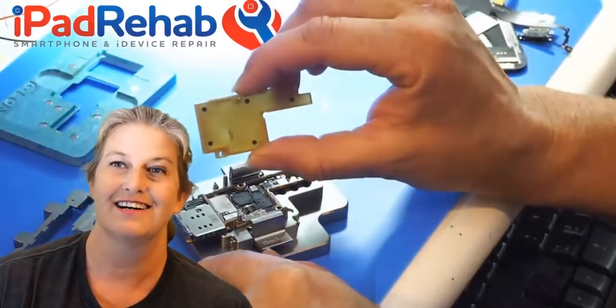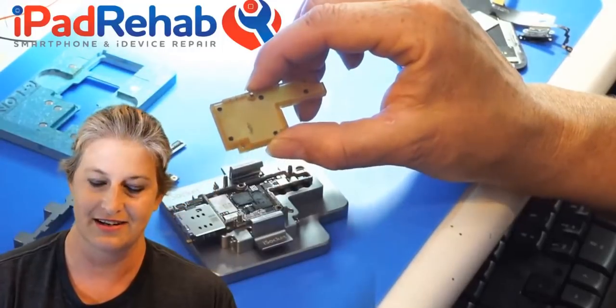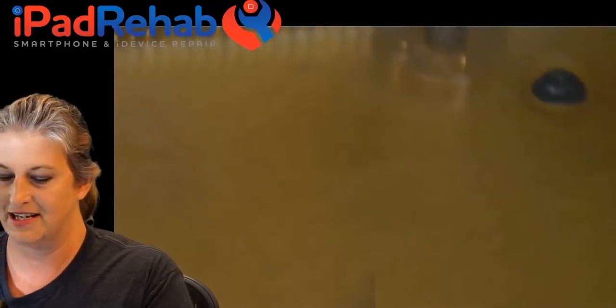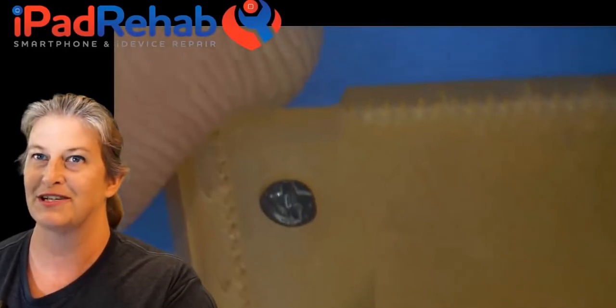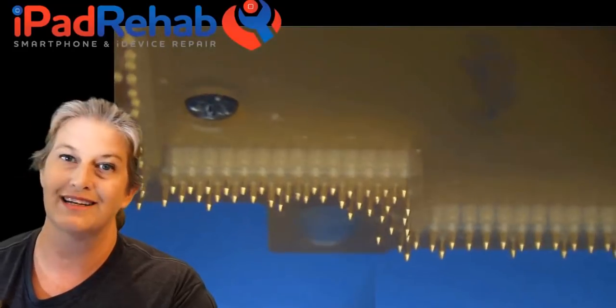Next comes the faux interconnect board. A page from my 'what not to do' column: do not ever under any circumstance be tempted to unscrew these little screws. Let me show you under the microscope — this is the little interconnect board and it is made of all of these little gold pins. I was dumb enough to think maybe you're supposed to unscrew them and split it apart. What happens if you do unscrew them is every single one of these little gold watch pins comes raining down on your desk, and then you're doing that for the rest of the afternoon.